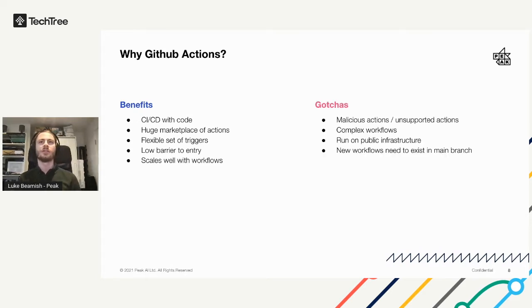There are a few gotchas to be wary of and think about if you're using GitHub Actions though. The first one is around malicious actions. This isn't something we've personally run into yet, but it's something to bear in mind that they could in theory exist, and that any actions you're running that have been created by other people could potentially be malicious, and you are giving them access to your code base and other things.